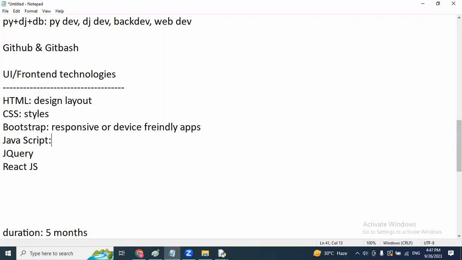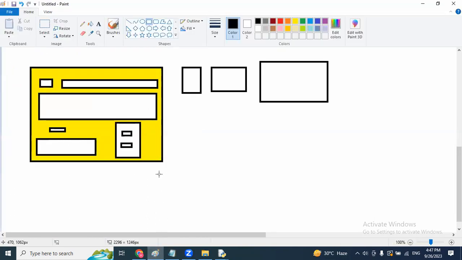After that, the next one is JavaScript. By using JavaScript from the client side, from the front end, we can develop functionalities like validations. For example, I have one registration form with name and phone number, and here is the submit button.